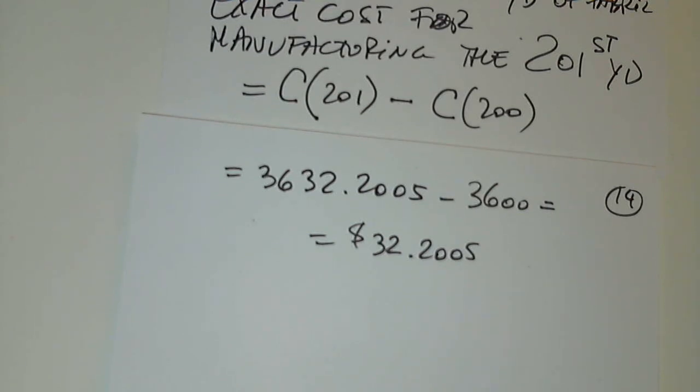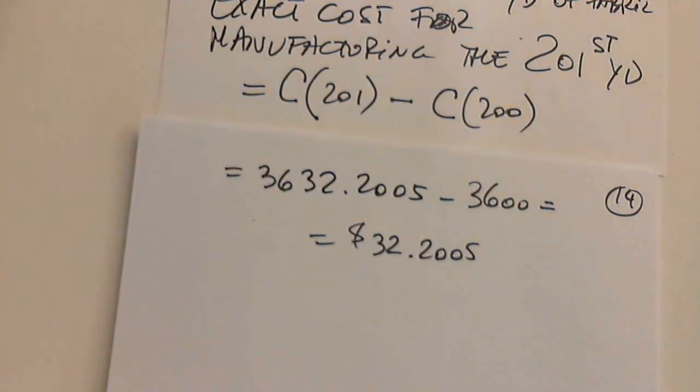Right. So here's why. Because the cost function is a cubic function. Depending on where you are, the slope of the tangent will be different. It can even be negative. Why wouldn't it be 32? So let me see if maybe I misunderstood your question. So you're saying that you plugged in 300 and then you plugged in 301. Right. So it depends on where you are on the function.